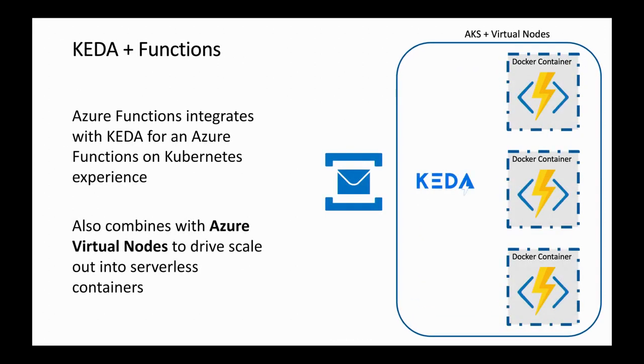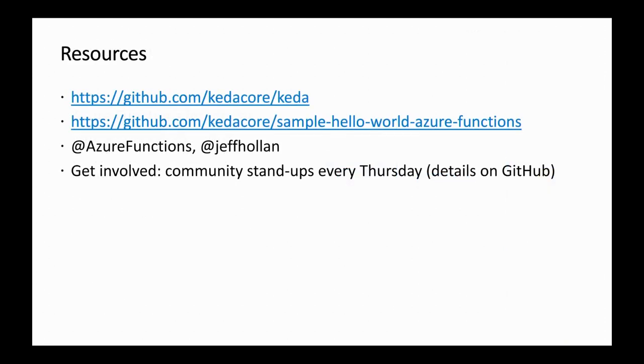So the combination gets even better. You've got your Azure Functions in a Docker container. You install KEDA in the cluster, and I made dotted lines here to say that I could run the same demo, and if I had the time, I would. I could say, do exactly what you just did, but when you spin up those containers, spin them up in virtual nodes. And I'm only going to pay for those virtual nodes when they're actually running. So this is really powerful, because now you have this on-demand compute, this event-driven nature, all within Kubernetes.